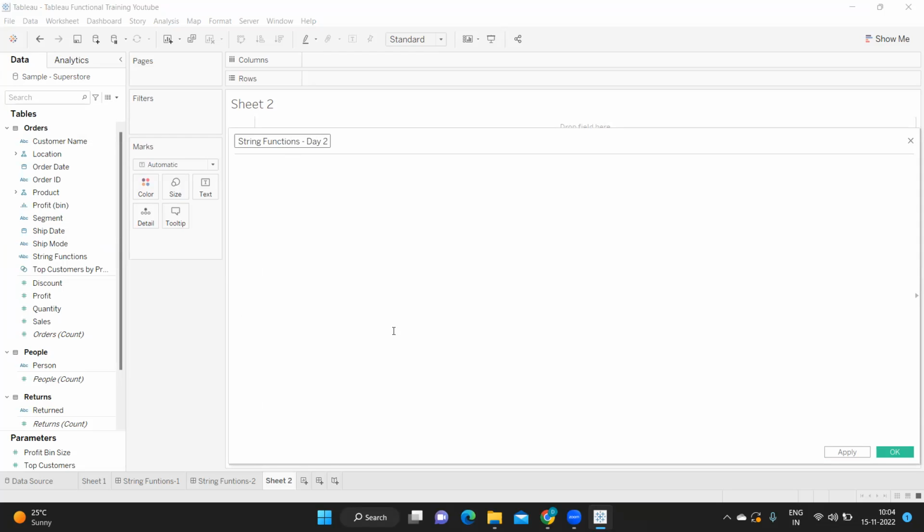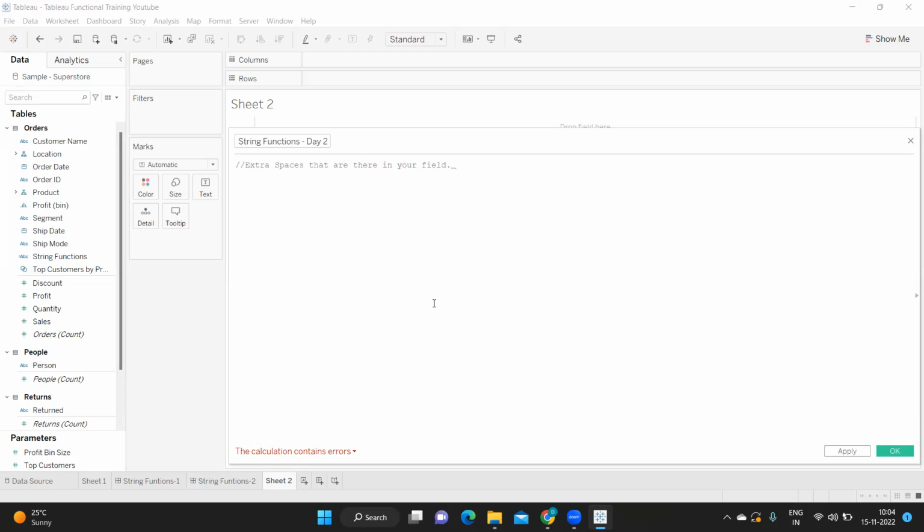Now, these trim functions generally are used to remove any extra spaces that are there in your field. What happens is generally some data entry operator is trying to enter the data from the front end, and while entering he might enter some spaces unknowingly. Like we have a habit of putting a space after the dot. So now this extra space is getting created, and sometimes it is not visible to our naked eye.